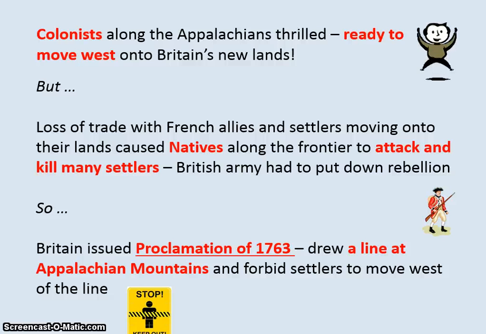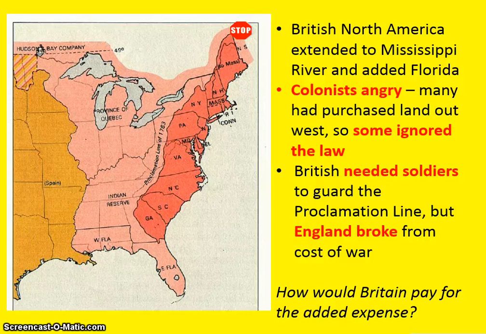And so the British issued the Proclamation of 1763, and this is one of our important terms of this unit, in which they drew a line at the Appalachian Mountains and forbade British settlers to move west of that line. So let's take a look at a map and see what that means. All right, the British now hold North America. Let's watch our stop sign moving along there. There's the Proclamation line along the Appalachians. It's another amazing piece of animation. And the British, again, they hold the territory out to the Mississippi River, and they also claim Florida.